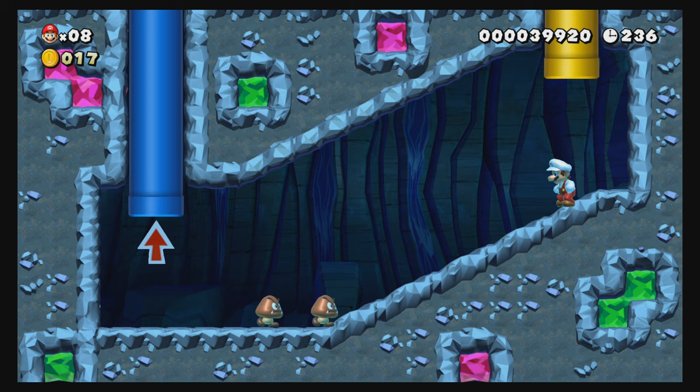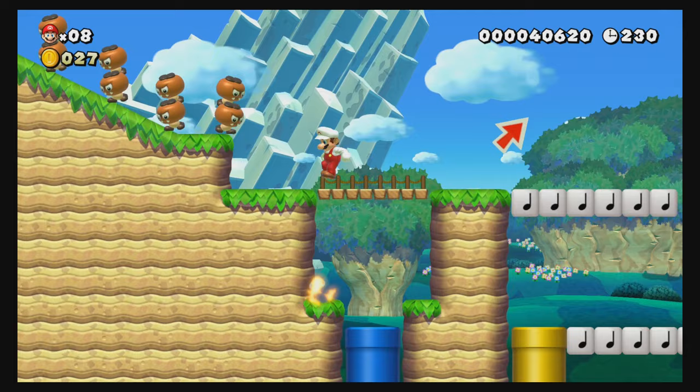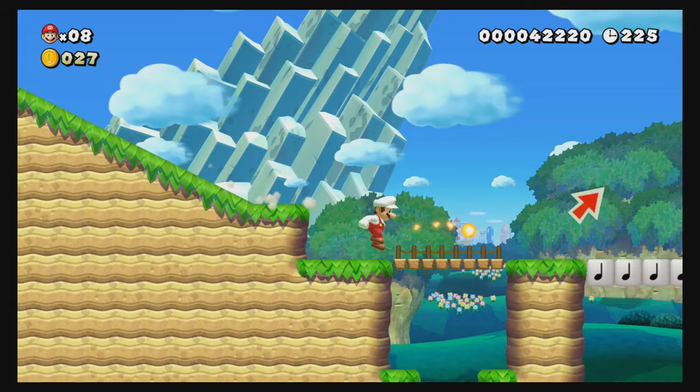So right off the bat, first level, the slopes was one of the new addition features that wasn't available in Mario Maker 1. That is available here, and right off the bat, first level, they're showing this off to you.